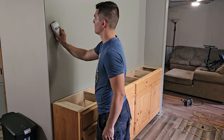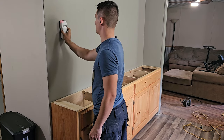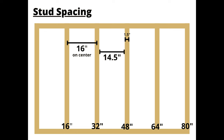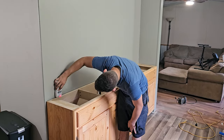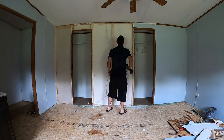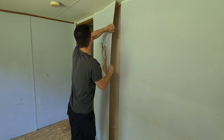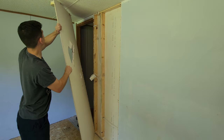And this is where we run into yet another issue when it comes to dealing with mobile homes. In normal houses, the stud centers are standardized to either 16 or 24 inches apart, but in mobile homes, I have found that to be completely inconsistent. In this mobile home, I have torn apart plenty of the walls and I have found 12-inch studs, 15-inch studs, 24-inch studs, and some that literally only have a stud where there needs to be a splice in the drywall.